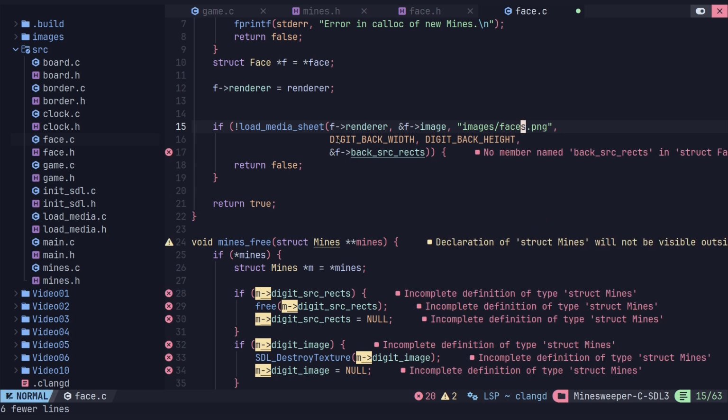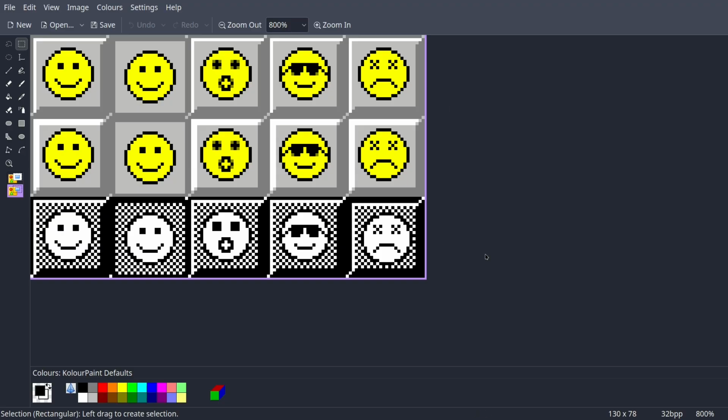Now we are going to need to change these. So we need to go into the main.h and we're going to add two new constants, which is the size of one of the faces. So when we look over here, the size of this is 130 by 78, but we actually need to divide this by 5 width-wise. So when we divide this by 5, we're going to get 26, and we need to divide it by 3 height-wise. So when we divide this by 3, we're going to get 26. Sorry. No. These are square. Yeah, 26 by 26.